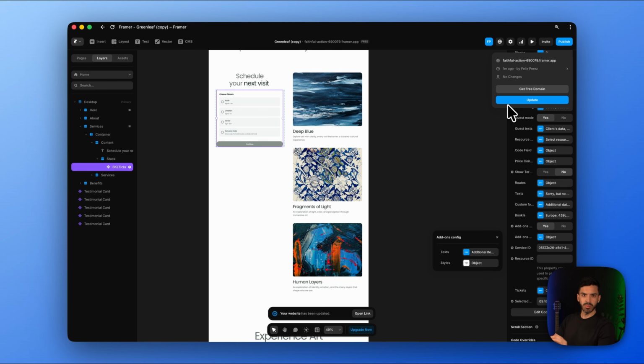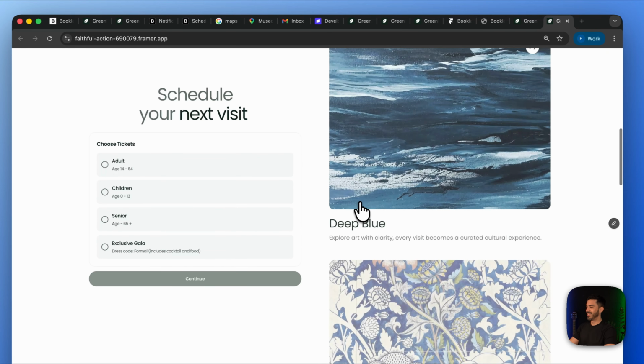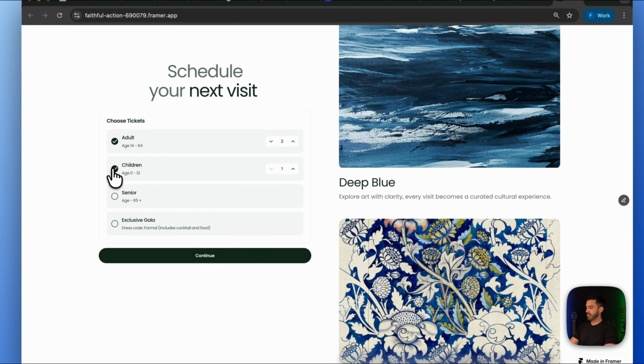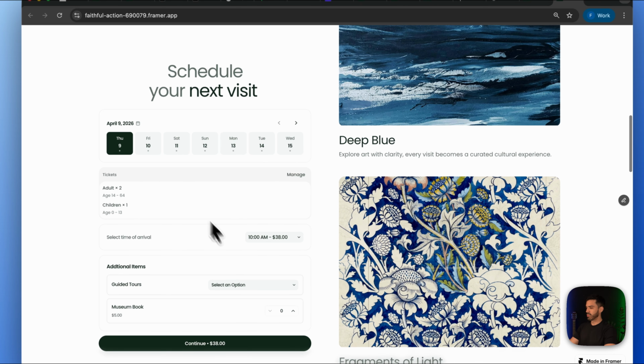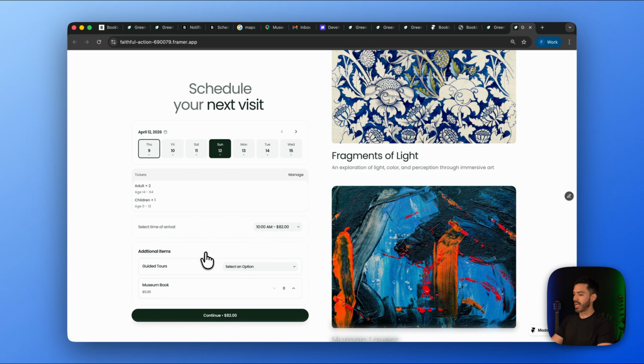It takes a little to make things perfect because perfection is in the details. So now that we updated, let's republish. Tan tan tan for the second time. And then we will check our add-ons. So it was 2 adults and 1 kid. Continue. Well, we're going on the Sunday, 12. And now add-ons says additional items.